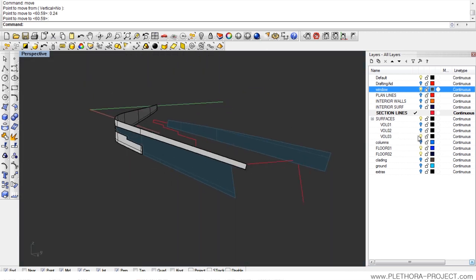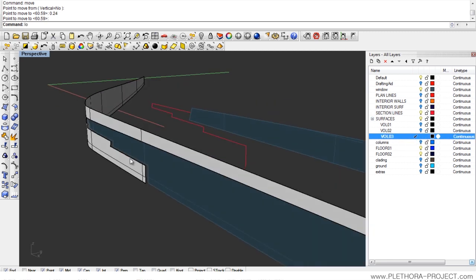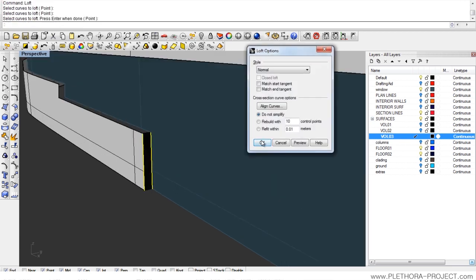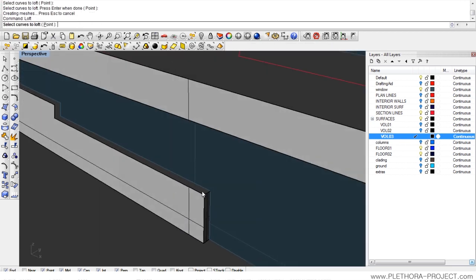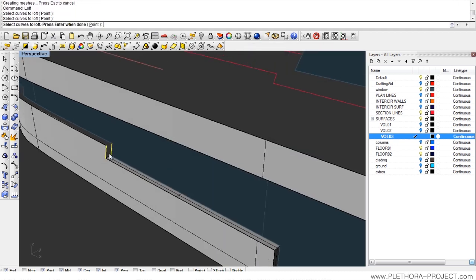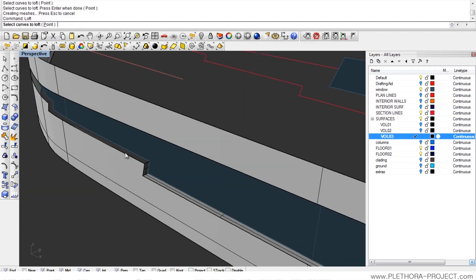And that looks good. We can go into the volumes 3 and then maybe do some lofts between some of the surfaces to start creating some of this thickness. There we go.